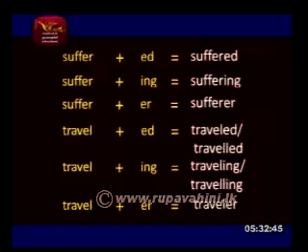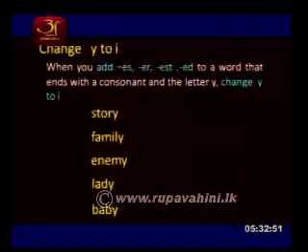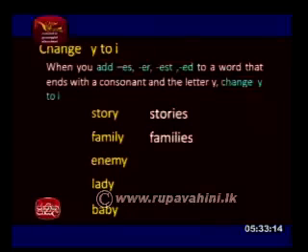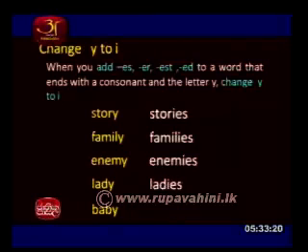Right. Now let us learn another rule, that is especially when you turn it to the plural form or the past tense form. For certain, especially the words that end with Y, you will have to change it to I and add these things. When you add ES, ER, EST, ED to a word that ends with a consonant and the letter Y, change Y to I. So I'll read some of them. Story, S-T-O-R-Y, S-T-O-R-I-E-S. Family, F-A-M-I-L-I-E-S, families. Enemy, E-N-E-M-I-E-S. Lady, L-A-D-I-E-S. Baby, B-A-B-I-E-S. So, can you read the next one? Yes.